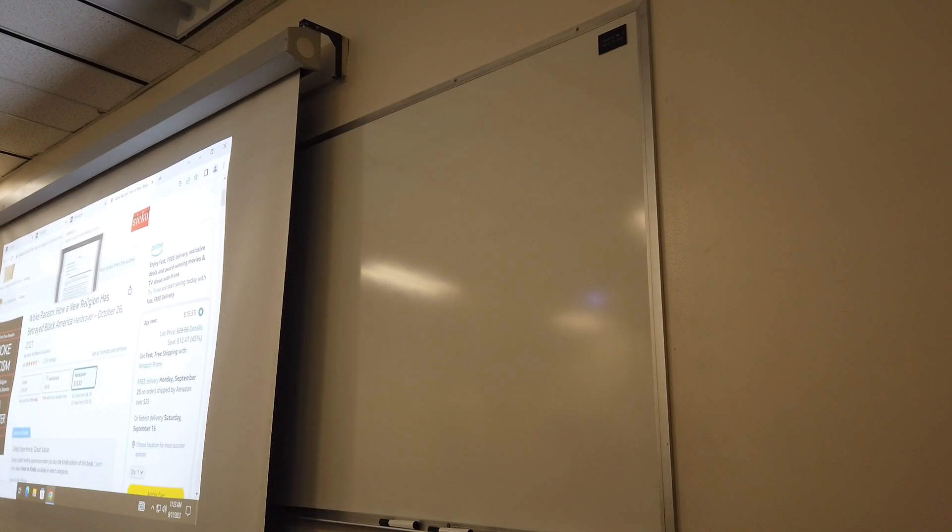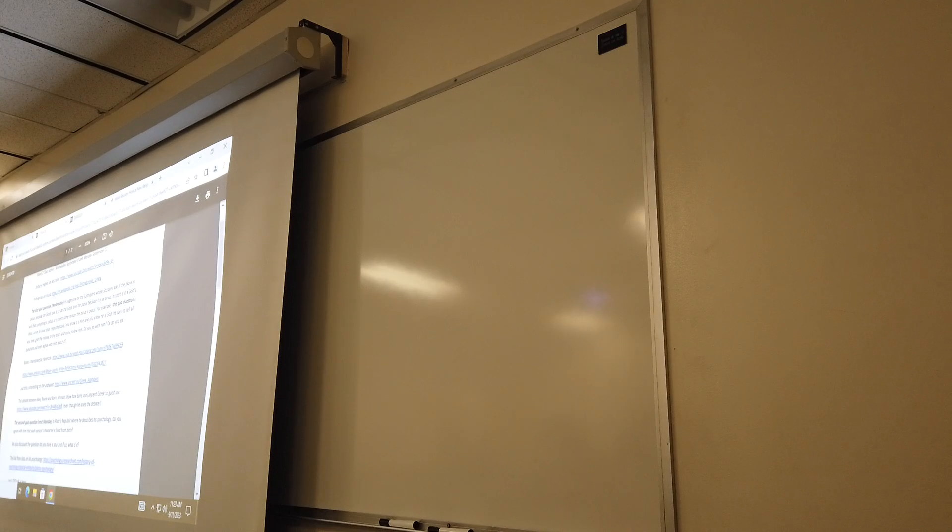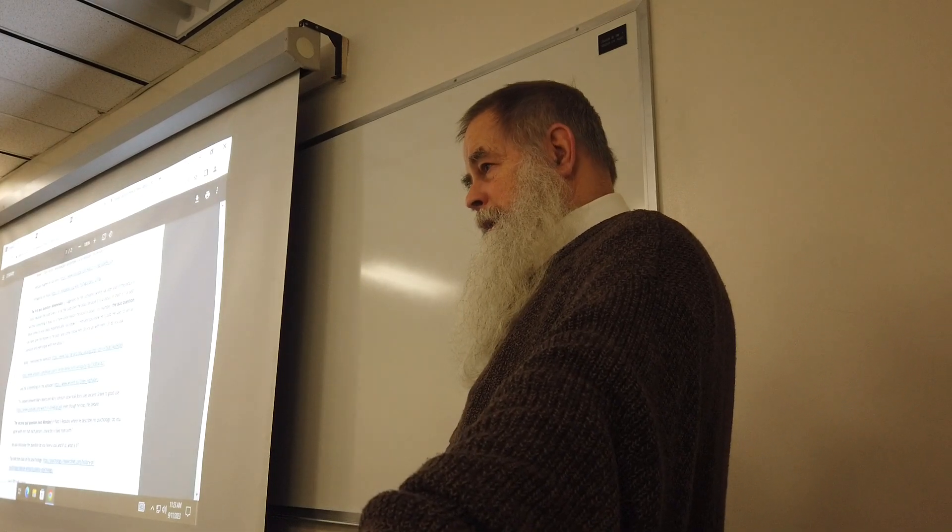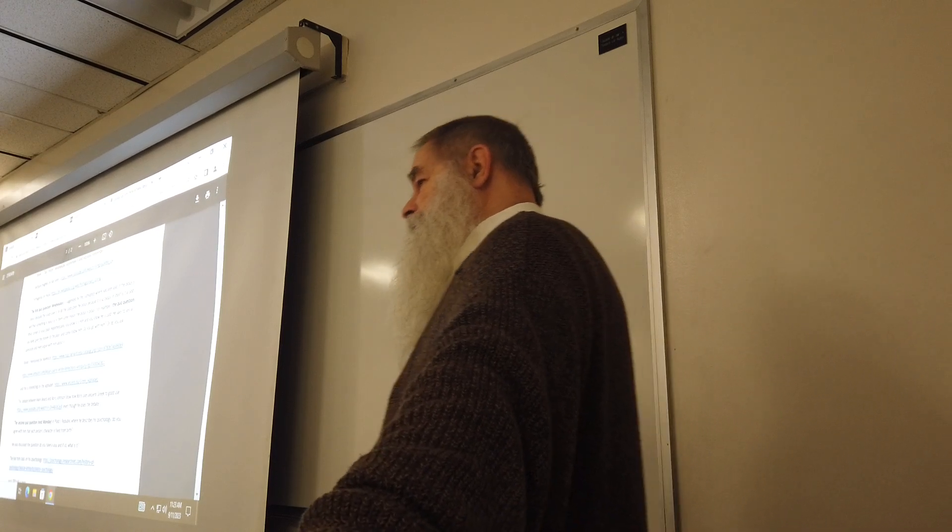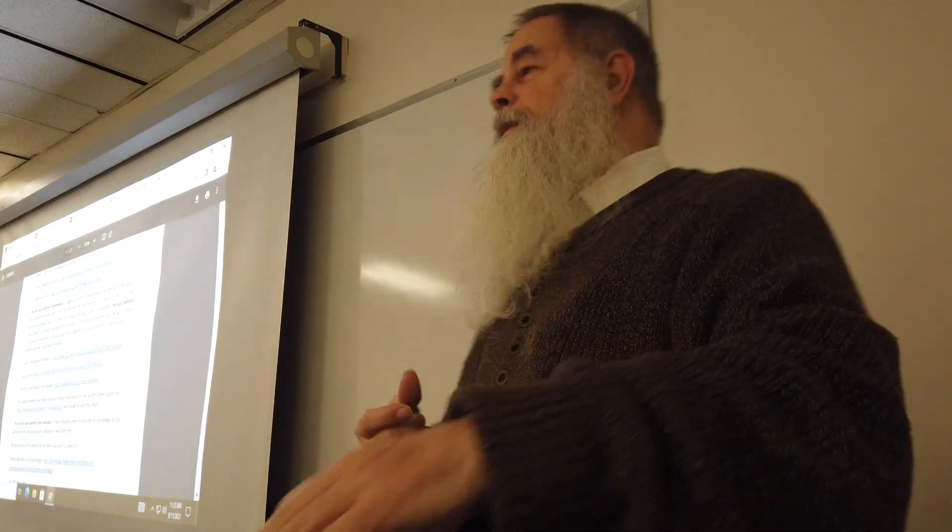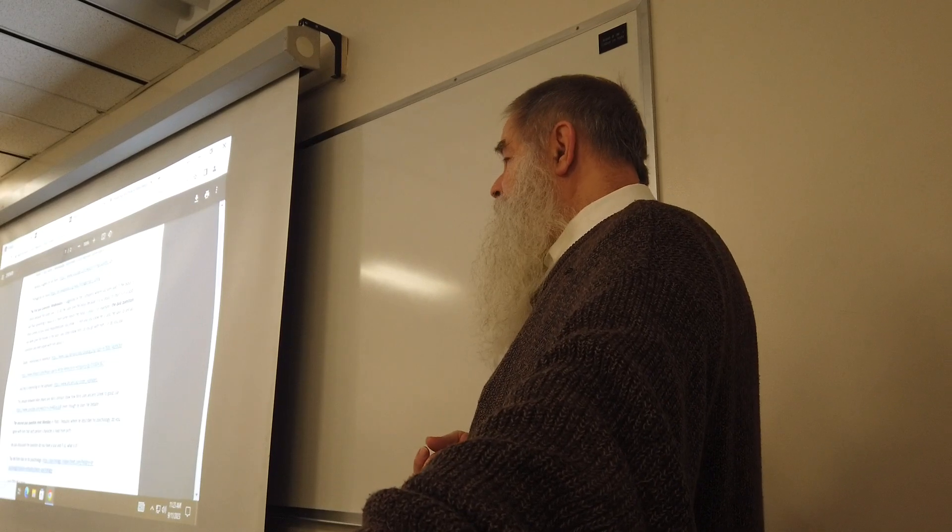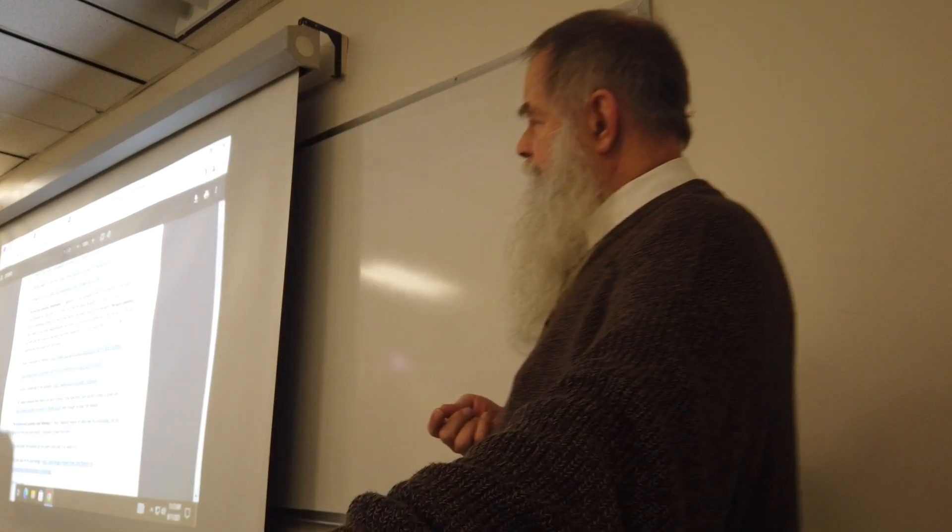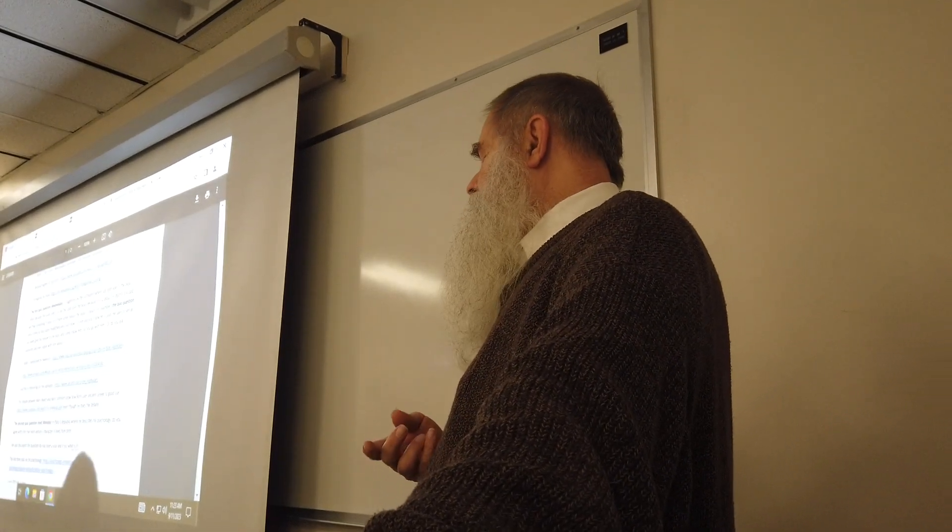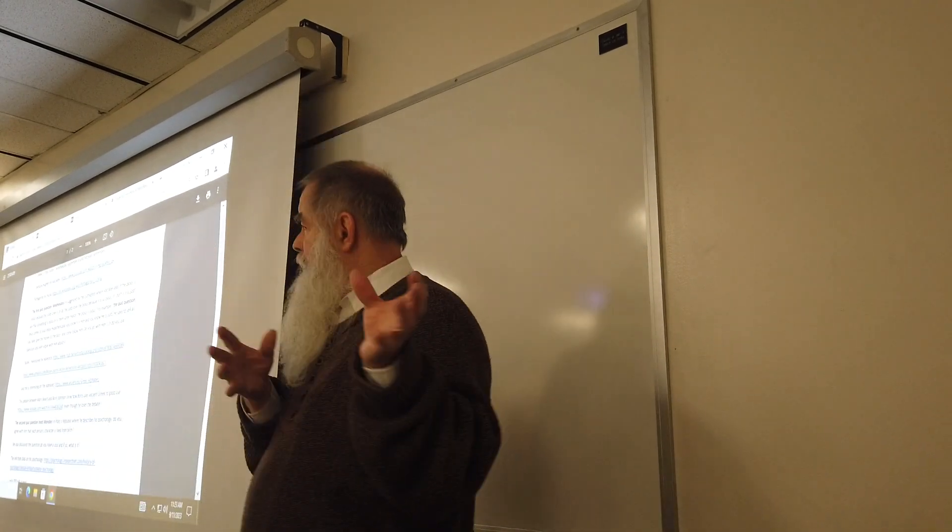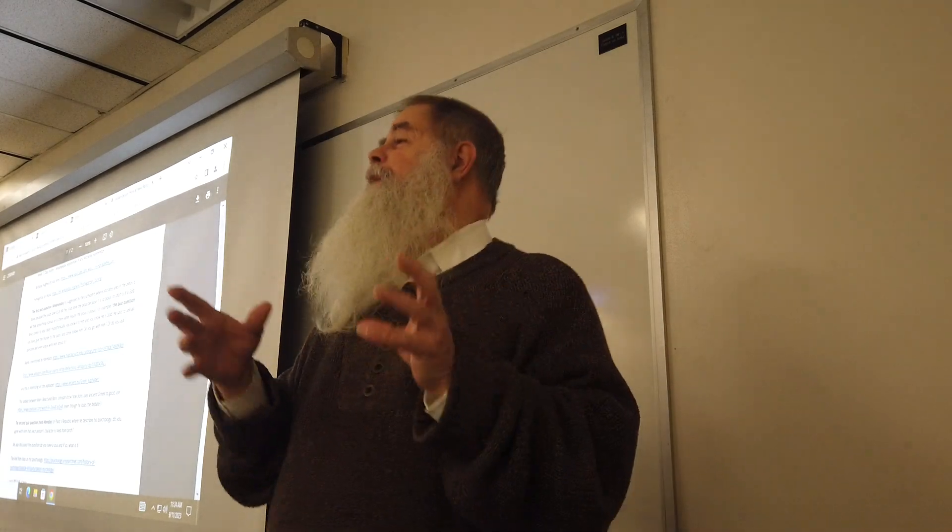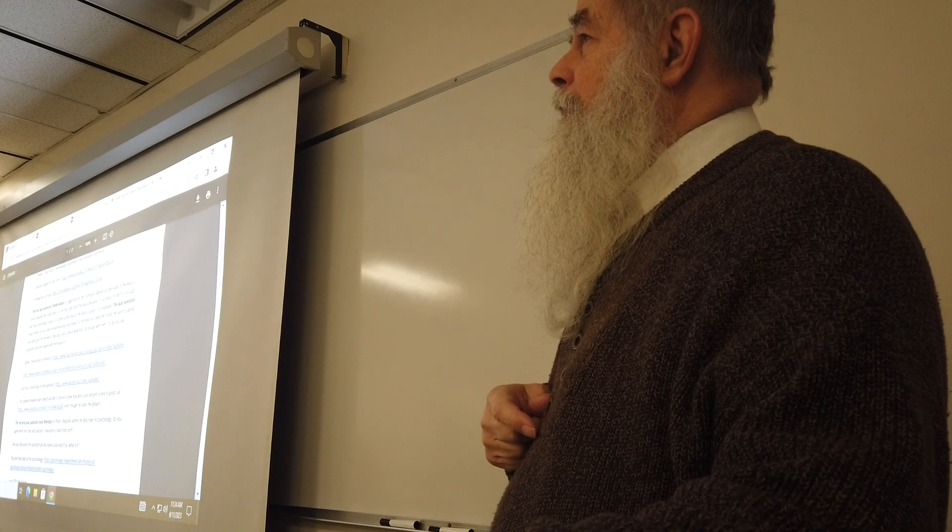But back to the quiz question. It's piggybacking on the Euthyphro, which we've talked about, and that question that Socrates poses to Euthyphro, that Euthyphro can't answer. At least one of you replied, well, it could be both. It could be that the gods love the pious because it's pious, and the pious is pious because the gods love it. Why not? Why couldn't it be both? I don't see a conflict. It probably could be. But the goal of Socrates is clearly to think for yourself. Use what kind of explanation do you use in order to know what the right way of life is and how to be pious?